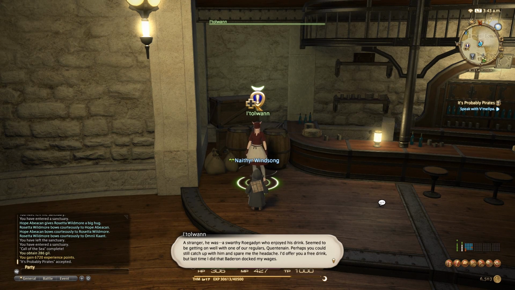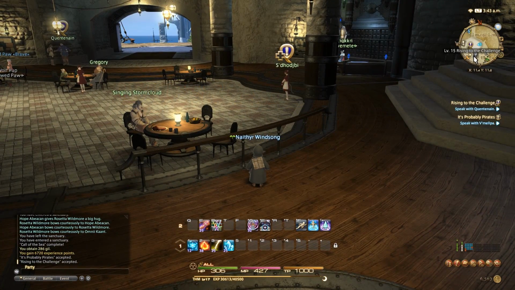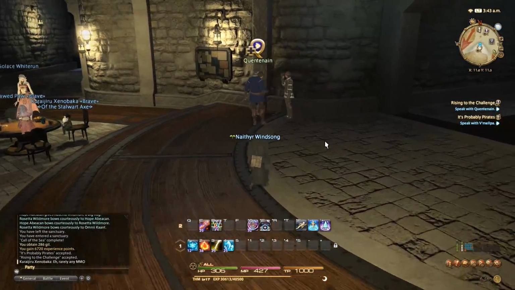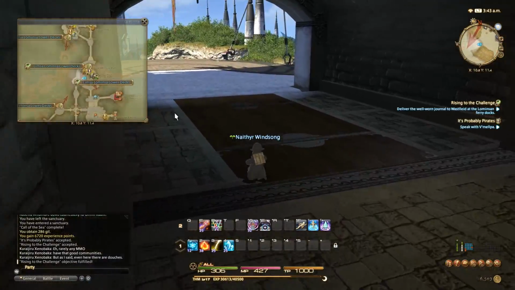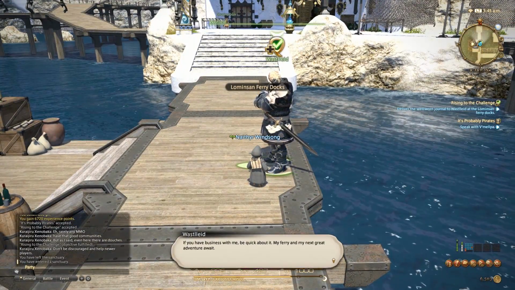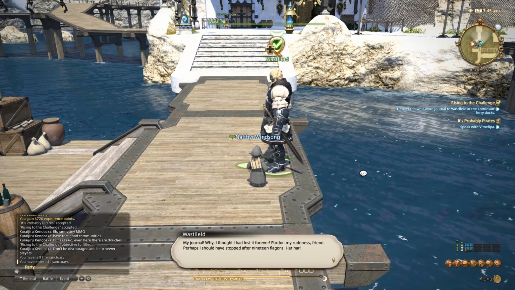A swarthy Roegadyn who enjoyed his drink. Alright. Rogadin. The giant guy. First we need to talk to Quentinine. Got that one on the first try. And now we need to make our way down to the lower decks where we can find said Goliath guy. Hand over the journal that we found. He's super happy with us. Yes.